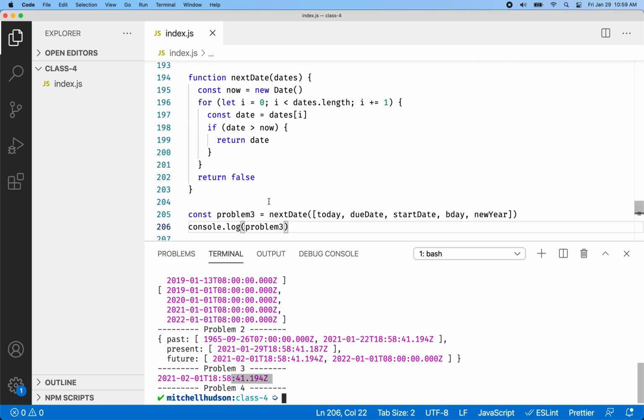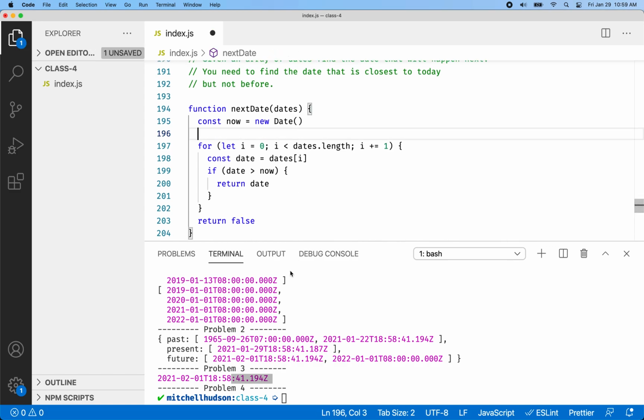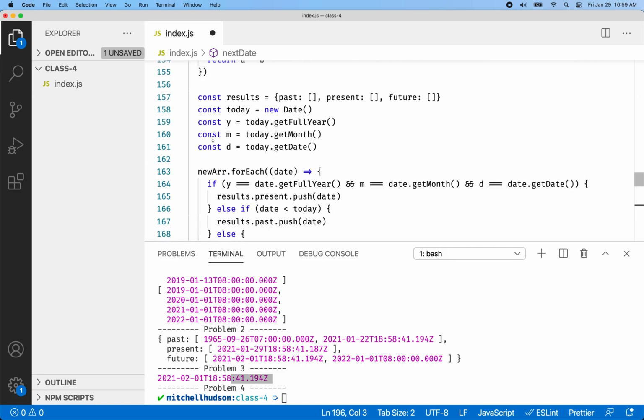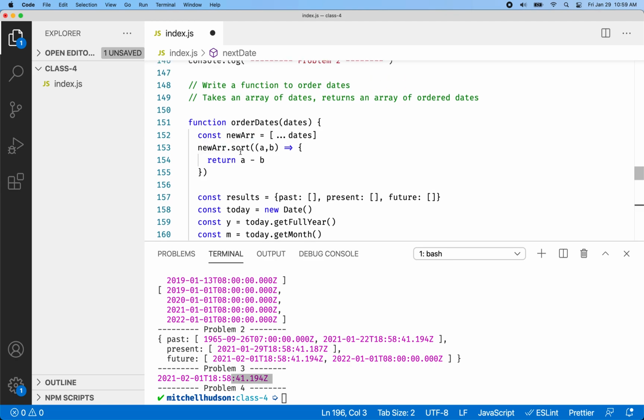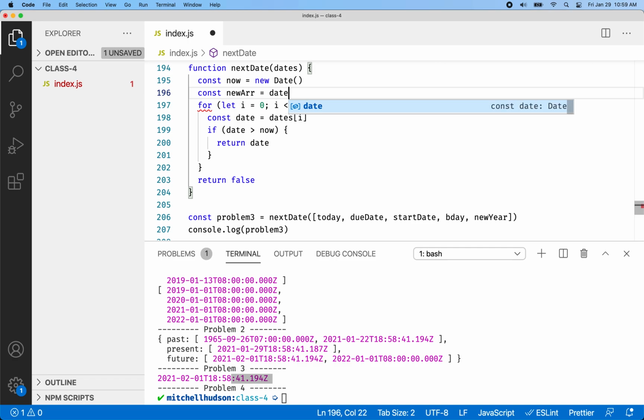Actually, I realized we have one problem here: if the dates are in the wrong order, we might get the wrong answer. Let's improve our solution. It worked here, but if these dates were not in the same order, then we would have a problem. So let's sort them first. If we had written the previous solution, the sorting function, as a separate function, we could call that function, right? But we'll just rewrite the code here. So let's say const newArray equals dates dot.